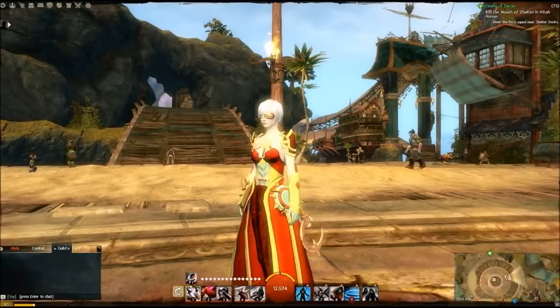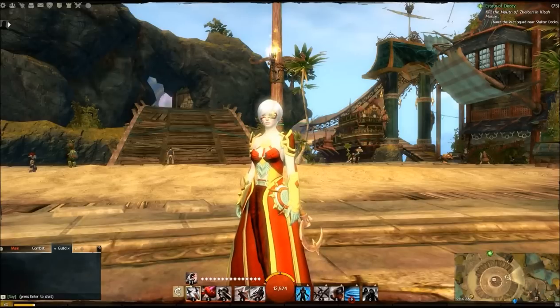Hey guys, this is Gideon Kane from Bag Games, and this is a Guild Wars 2 combat tutorial for the Thief class. This is my Thief, Sterling Silver, and she's spec'd for condition damage.